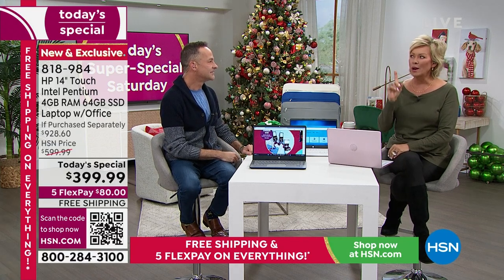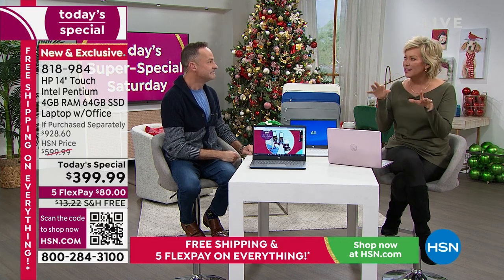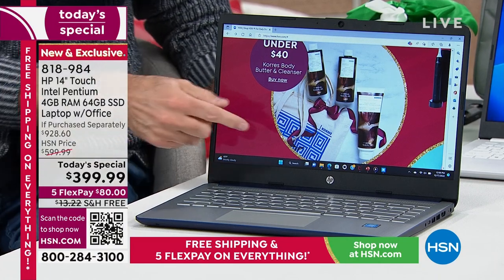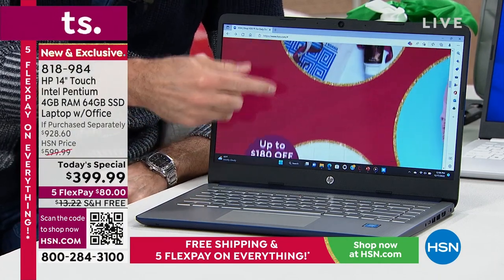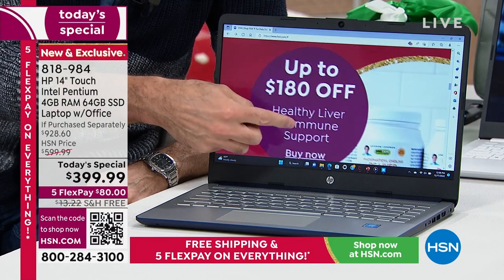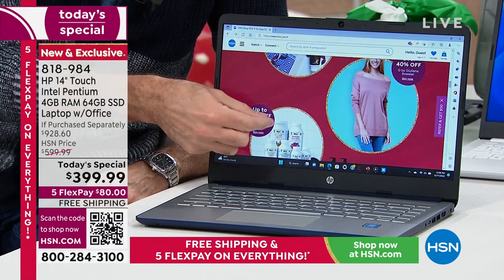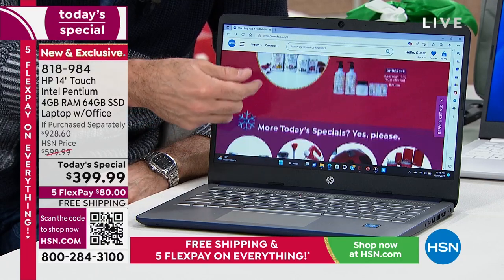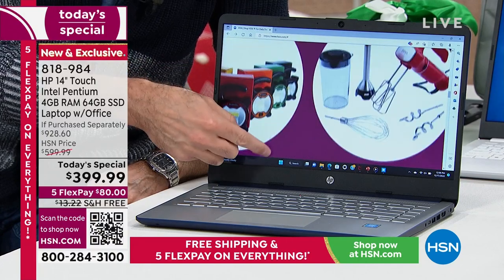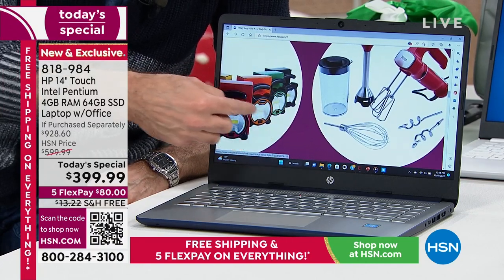I realized I'm missing one big gift for both the guys in my life. I've got some small things, but when it comes to a wow gift, I personally want something that they're going to use all the time. I can't think of anything we use more often than a desktop or laptop. No longer a desktop as it used to be. This weighs 3.2 pounds. It's 14 inches. I like this size. It fits in most of our handbags, our totes, our briefcases.